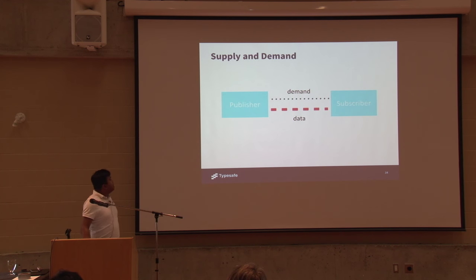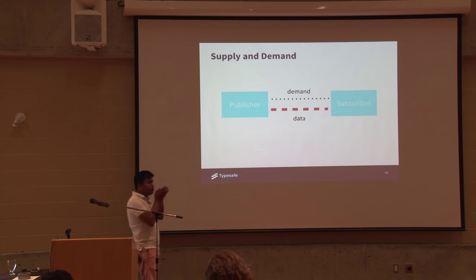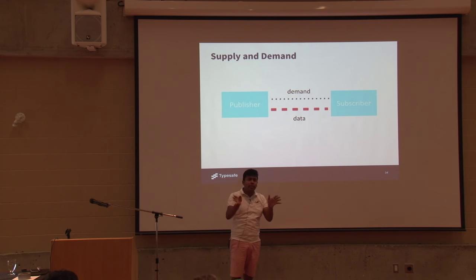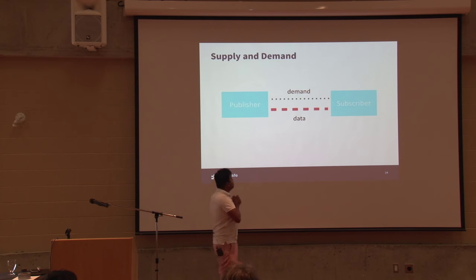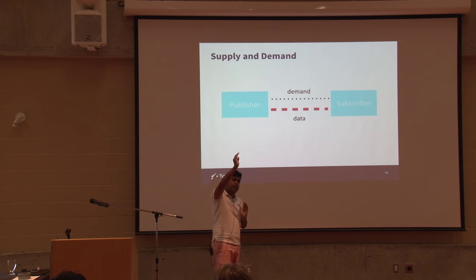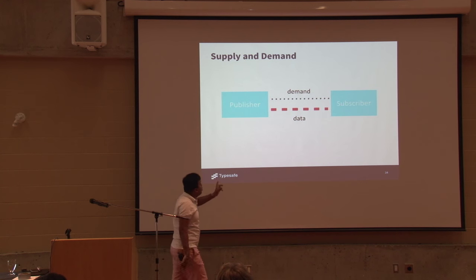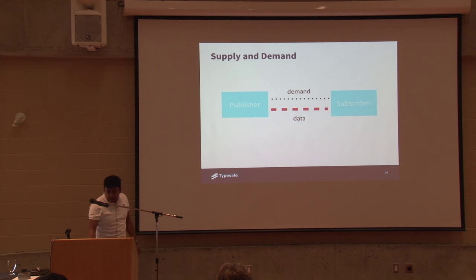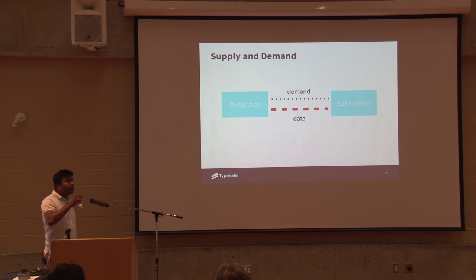What does that mean? That means as a subscriber, we're going to have a two-way channel here. By the way, this is all asynchronous. I'm assuming everything is asynchronous here. Two-way channel where the demand will flow upstream, that is, give me 10 more elements I can process, and data will flow downstream. Data will only flow this way. I have a nice little animation here. Only flow this way when I request for something. I'm going to pause here a little bit, make sure everybody is on the same page here. This is what it does. That's a fundamental implementation here.